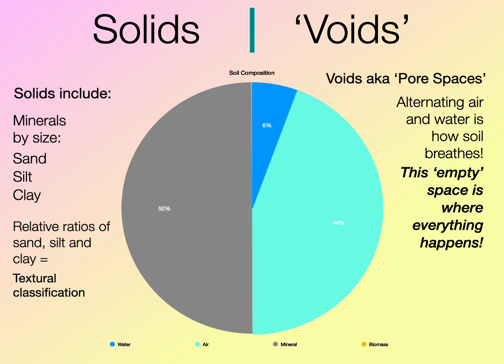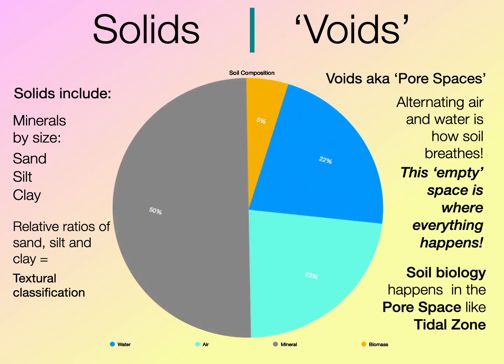By heating the soil sample further, to the point at which organic matter burns off, we can calculate the amount of organic matter present. Which brings us to this classical diagram that you may have seen before. But by including organic matter on the solid side of our model, we might also take it as a given, like the mineral portion. The important thing is that organic matter is something we can influence to the benefit of soil quality, health, and productivity. So I'll shift it over to the empty side, where soil biology happens.